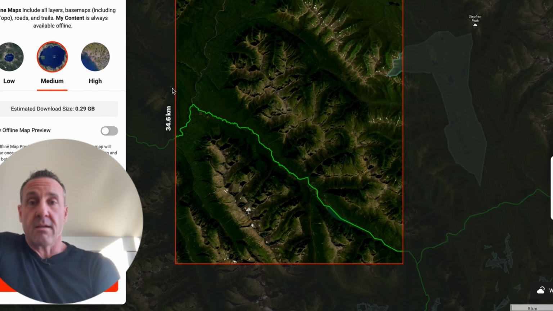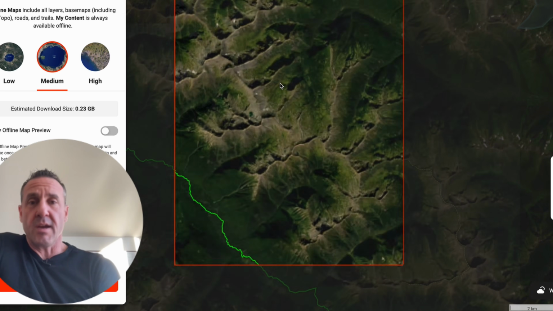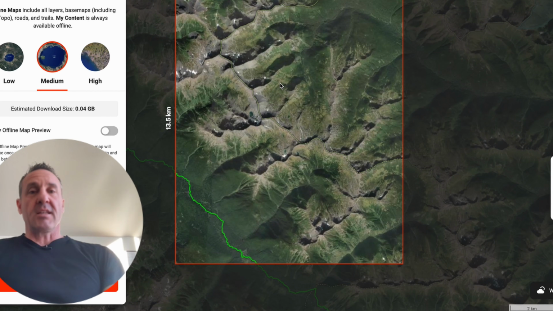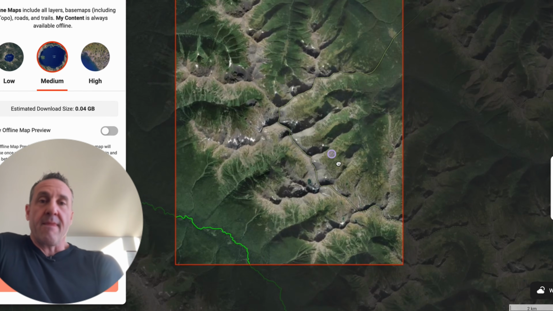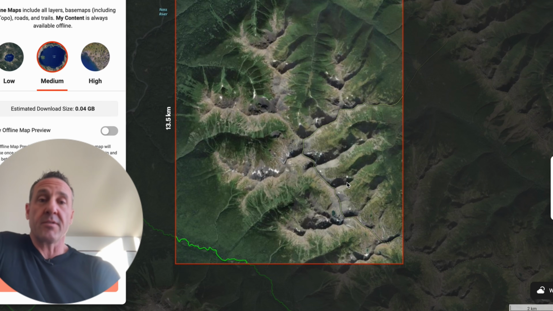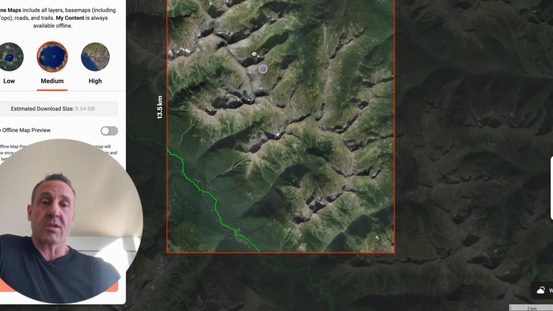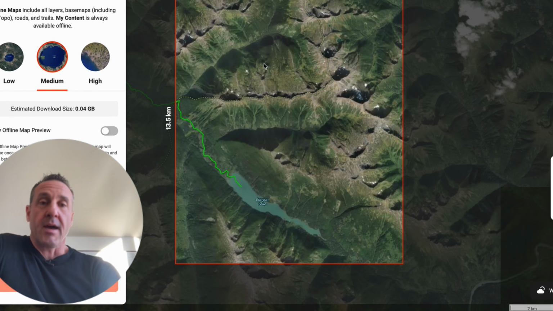So I can get a little bit more detailed. So I'll start to move in, and now you can see that box gets a little bit smaller. So then if I want it all in medium resolution, I will take a number of different snapshots throughout this whole range, making sure that I overlap as I go.